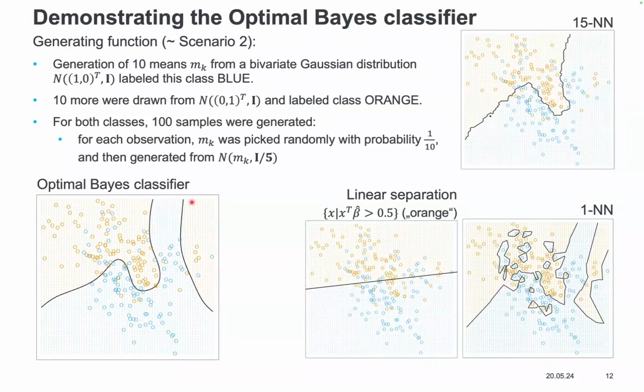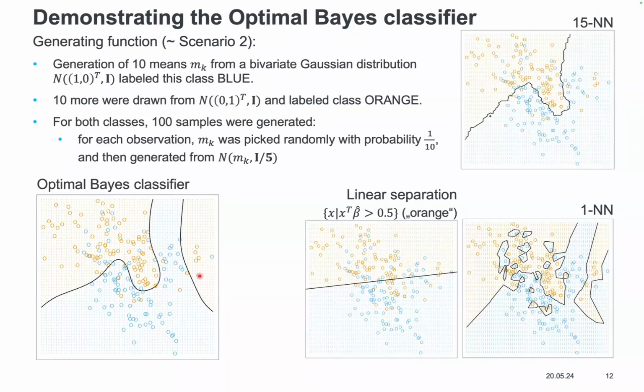So the optimal Bayes classifier gives us this very accurate picture. Now, this optimal Bayes classifier is the very best loss that we could produce. But in a real data set, we will never know what the true underlying distributions are. Therefore, we will never achieve this perfect picture. And even if we would achieve it and we would see new data coming in, we would make mistakes. We would falsely classify this dot and this dot and this dot and this dot. And of course, also this dot and this dot.